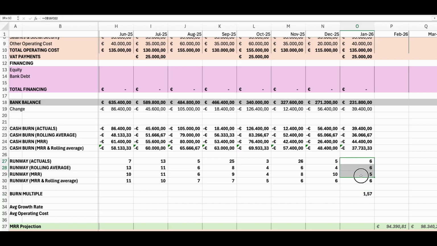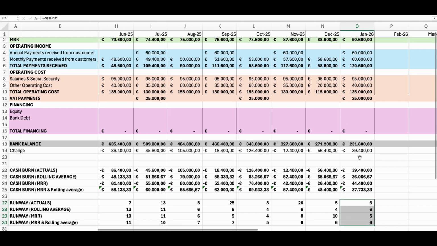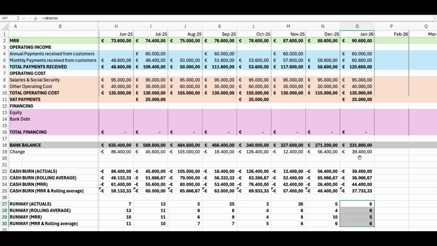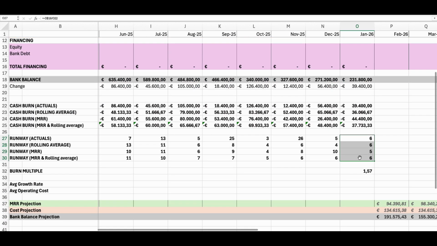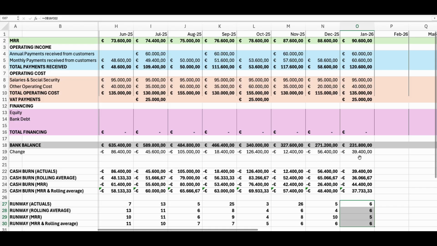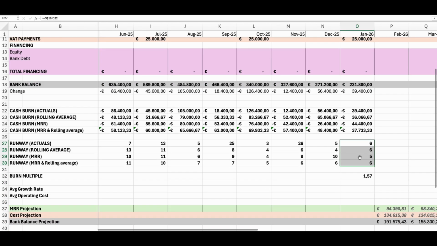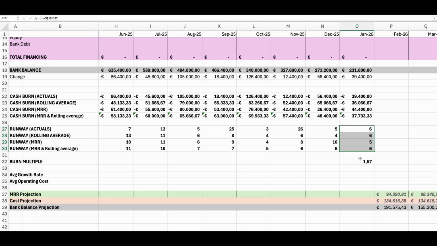Now, what we can see also is we're kind of down to 5-6 months cash runway here. But what I said earlier in the video is that I also like to do an analysis where I'm simulating: if we keep doing what we're doing, what's the end game, right? Do we run out of money, or should we be able to get to an operating equilibrium where our income basically exceeds our cost base? So let's do that simulation real quick.